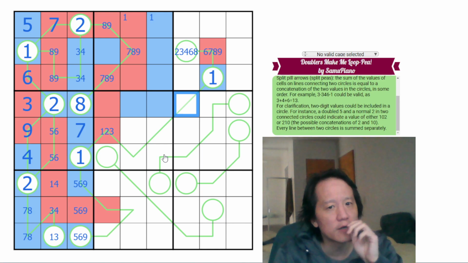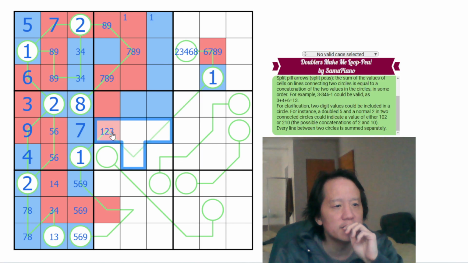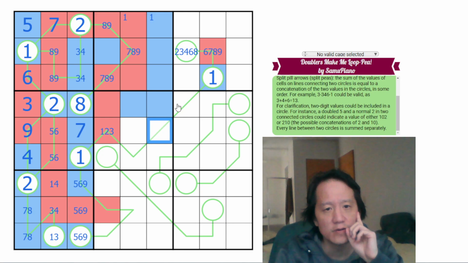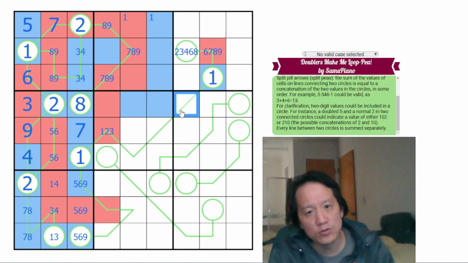Okay, this can't. Okay, so this is at least 7. No. 1 doubled plus 2 plus 3. Yes, 7. So this is at most 4. So this is 1 or 4. It cannot be 2 or 3. It could be 1 doubled.